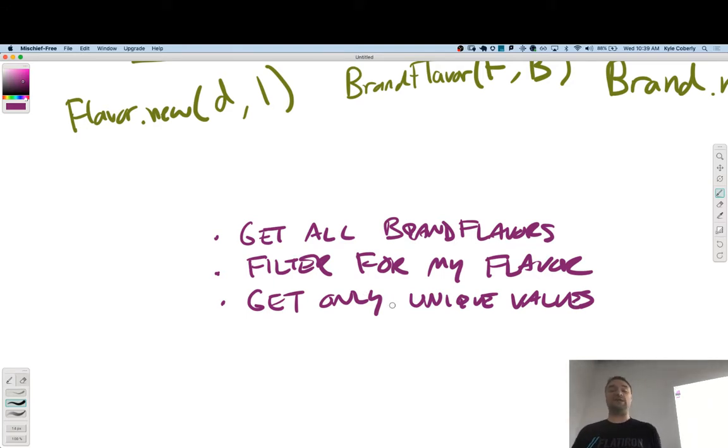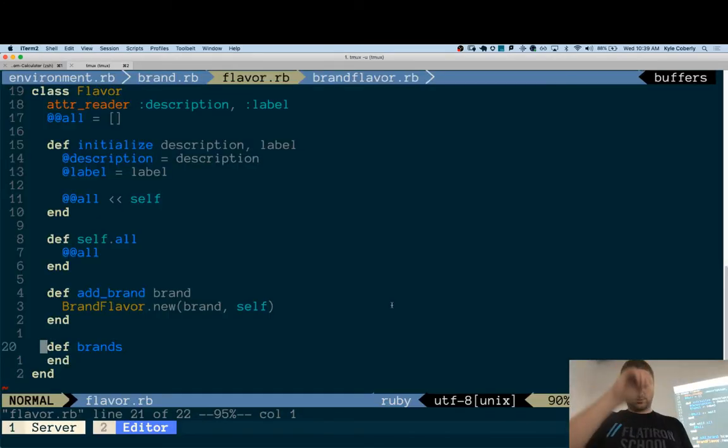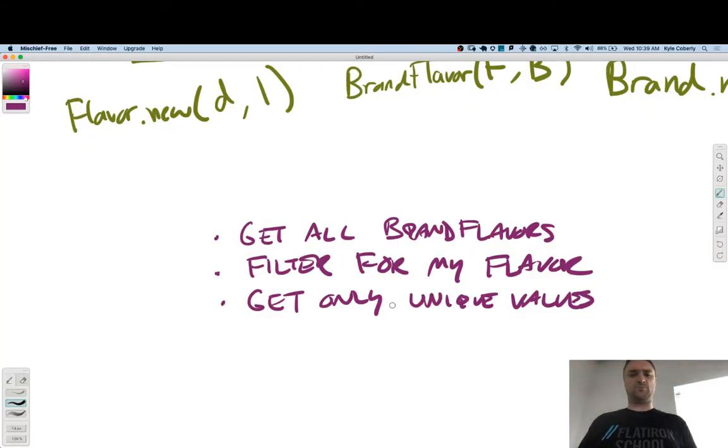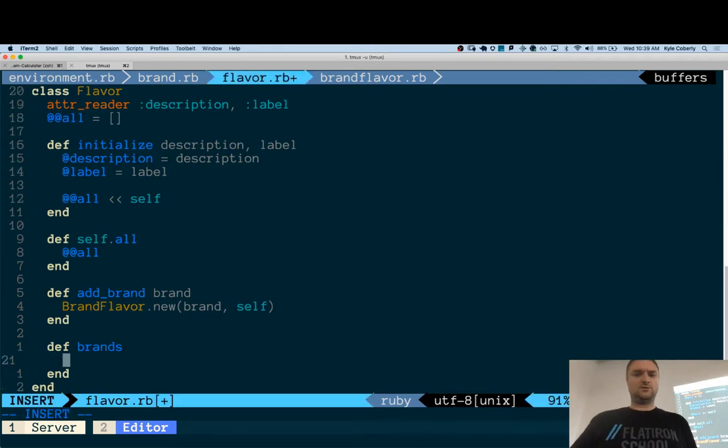So let's try this kind of in order. This first one, get all the brand flavors. How do I do that? Someone other than Damon. Cool, Chris. How do I get all the brand flavors? All dot map dot unique. Ooh, almost. You're kind of in the ballpark. What am I going to type to get every brand flavor?